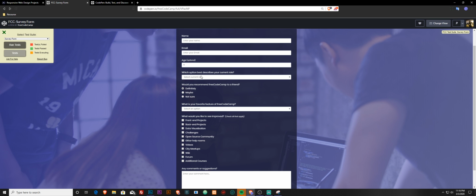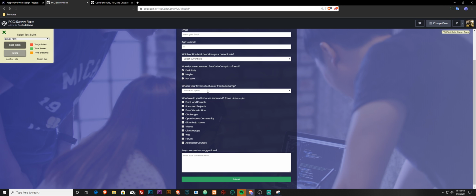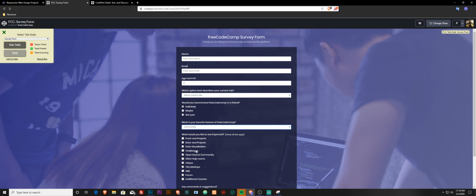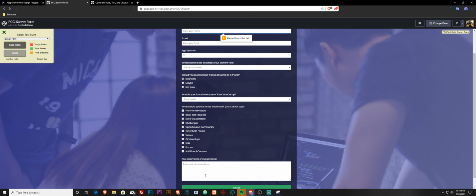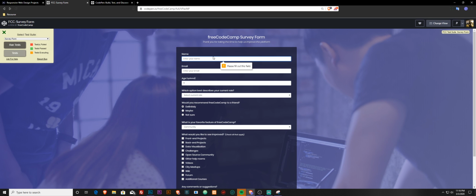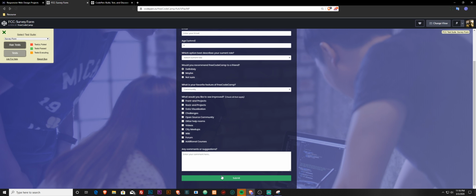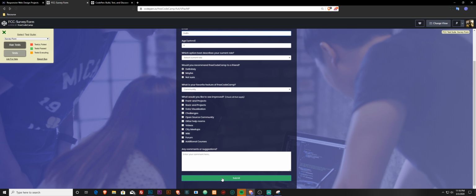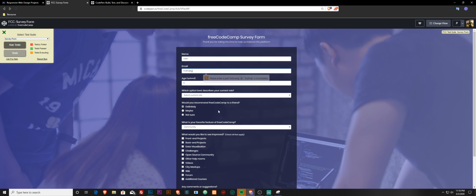Interesting. We can select a role. We can do this. And then we pretty much submit. Does it submit somewhere? Oh, looks like we have to type it in. Submit. Type it in. Submit. Interesting.